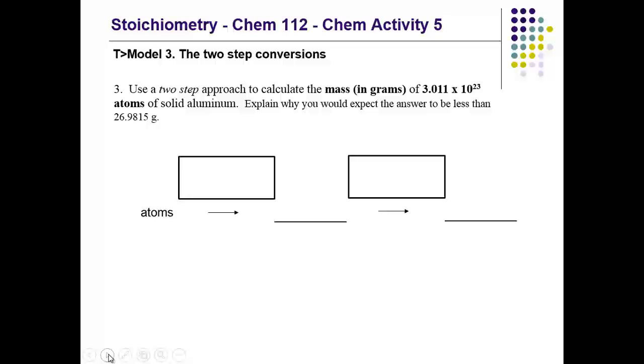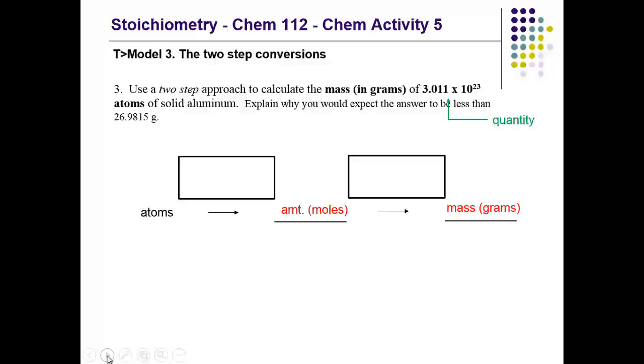Note, I actually tell you to use a two-step approach here. In a normal assignment or test, I won't tell you that it's a two-step or a three-step. You will need to know that. But right now, because we're learning through this, I'm just emphasizing. Once again, identify what the quantity is. Okay, so the quantity we're starting with is the 3.011 times 10 to the 23 atoms of solid aluminum. We want to go from atoms, and ultimately we want to convert to the mass in grams. But to be able to do that, we have to first of all convert the number of atoms to the amount of substance, the amount of aluminum in moles.